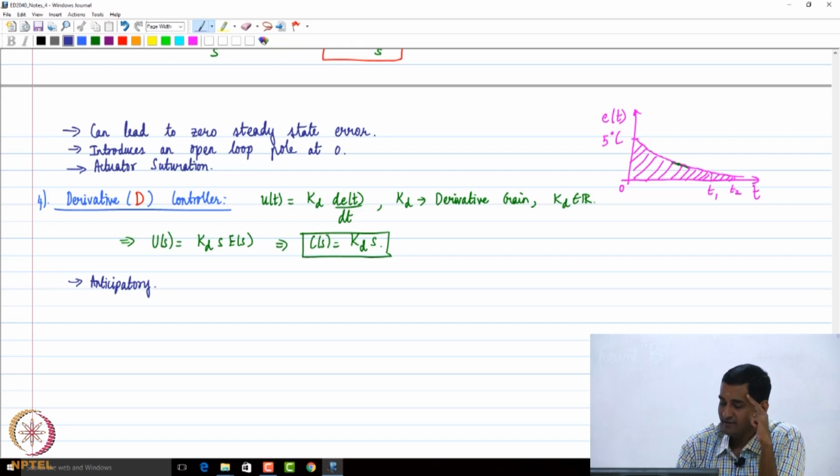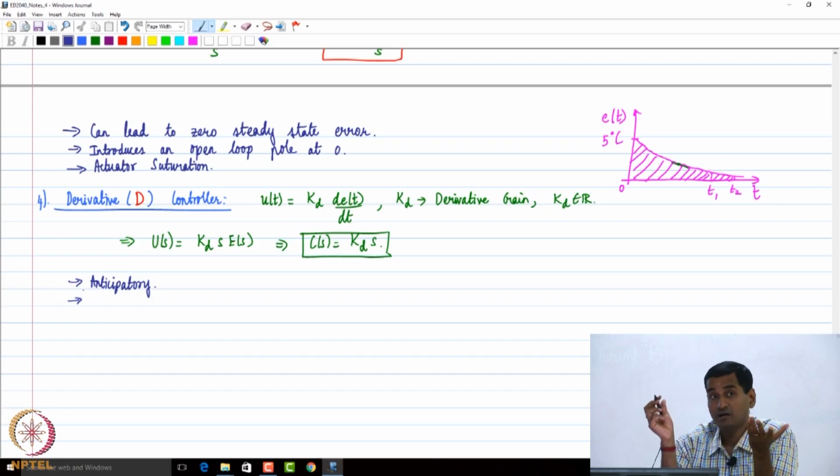More importantly, those are all important aspects. As he told, if you have constant error, the derivative controller will not take any action or will take negligible action. The error may not exactly remain constant, but if it essentially hangs around a constant value, the derivative controller may not take sufficient action. And if you have a sudden change in the error, the derivative controller may give very high inputs, which may be beyond the actuator's limits.